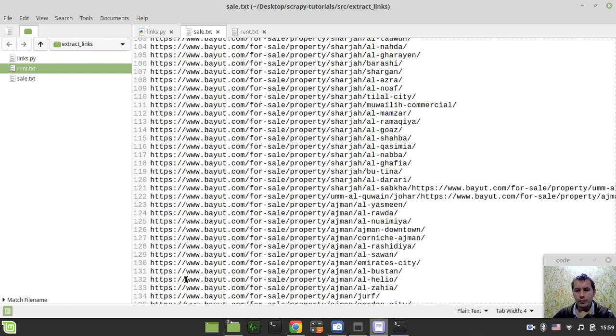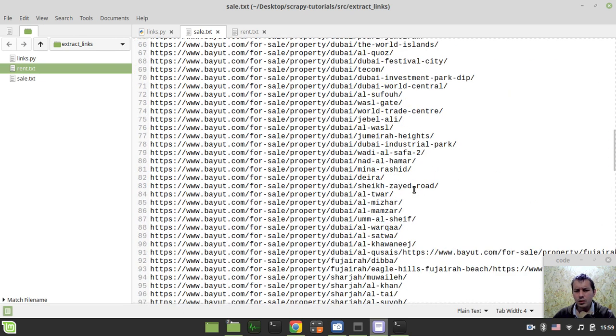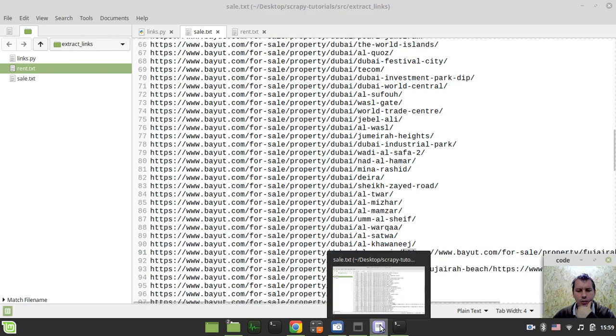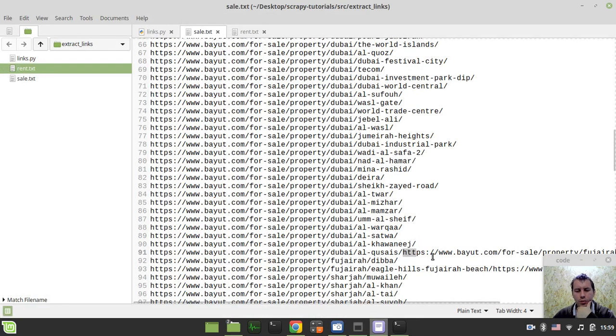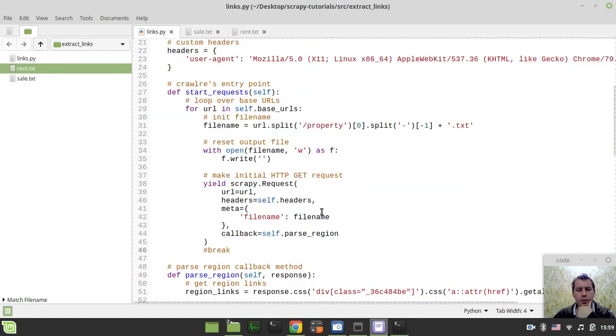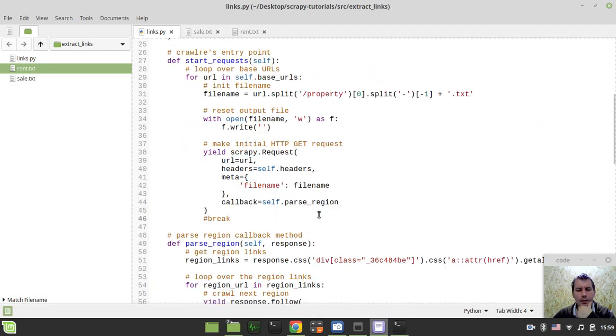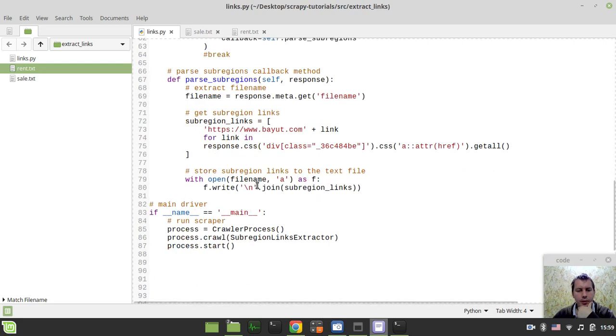Okay. But hold on a sec, what the hell is this? Oh, it starts a new one without. Okay, I'm just wondering how can I hold on guys, so this is a little fix. It doesn't make a new line when it starts a new sub-region, a new region. Just wondering how to fix this. Probably add in a new line.